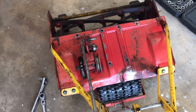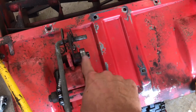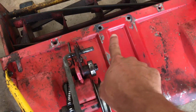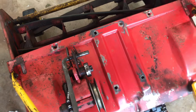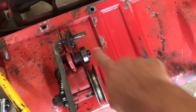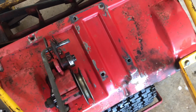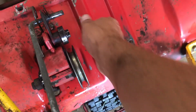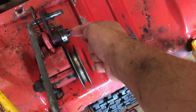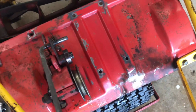Now I've already adjusted it, but before, whenever I would push this wheel and mechanism forward, it would go this way and go off the belt, and the belt was actually rubbing right here and running along the side to engage. Now I've only had this for a few weeks, this was just something I noticed, but the previous owner, I don't know how long he probably did this, because that belt was really worn. What I would have to do was loosen this to slide that out. However, it does tighten back up and ends up throwing the belt, so that's obviously not the correct fix.